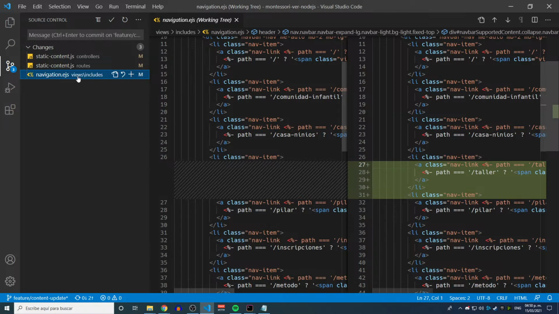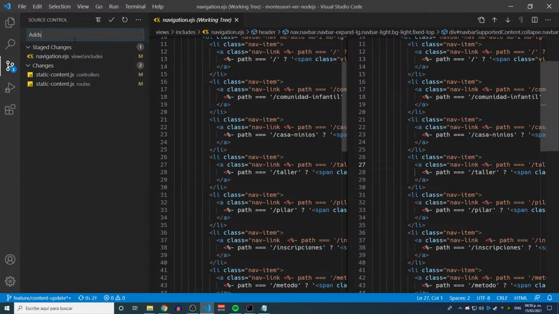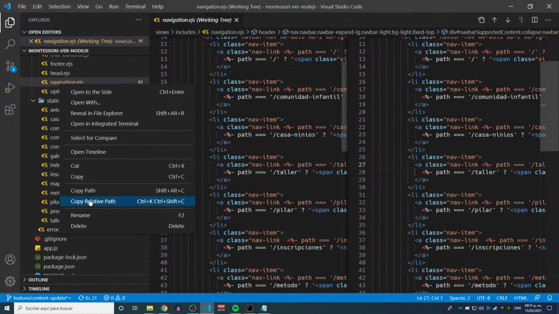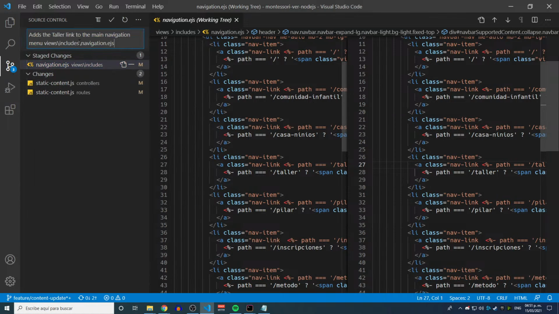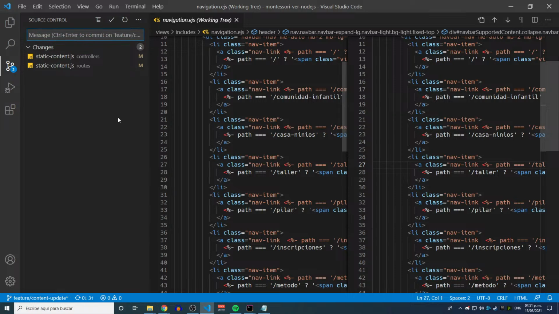Navigation.ejs. This is basically just adding the taller link to the main menu in navigation.ejs.